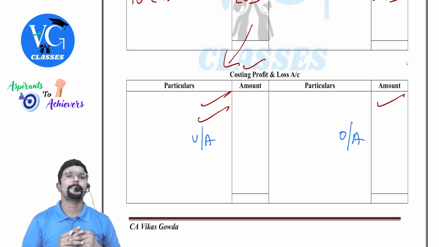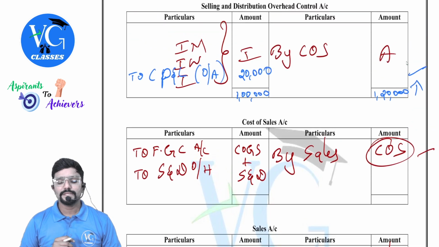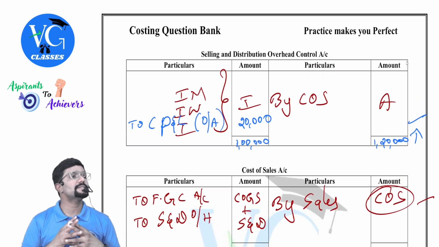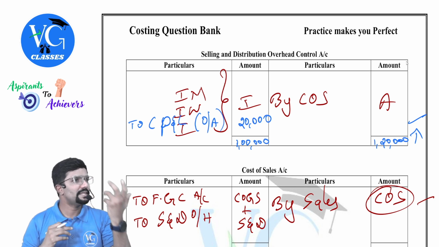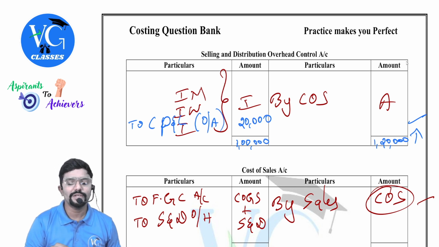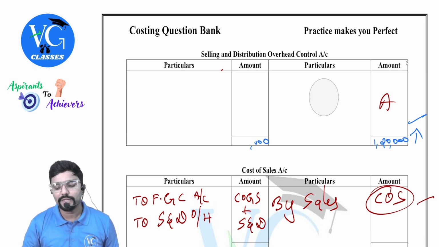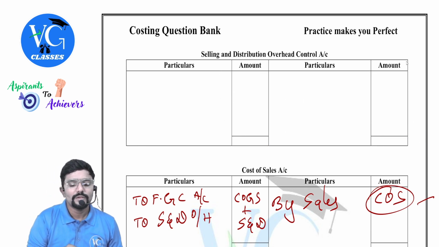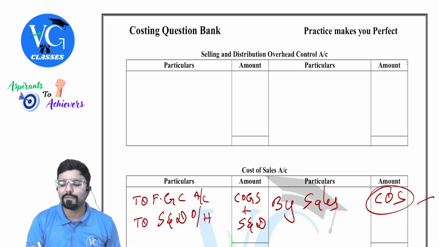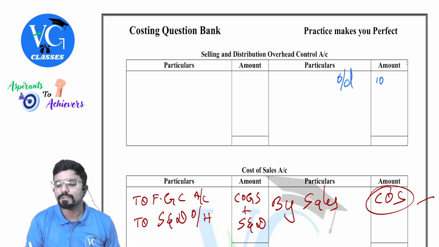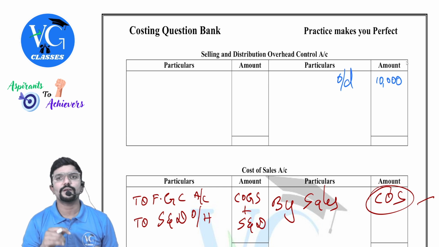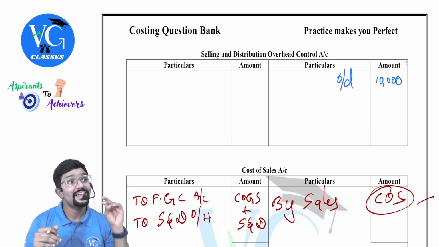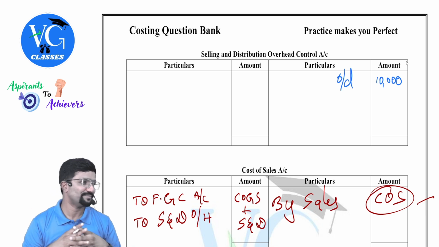Clear? Yes. Now, sometimes in the question, they will give opening balances for respective overhead, either debit balance or credit balance. So, in that case, we have to start the account with the opening balances. Yes, sir. So, for example, assume they have given credit balance. Credit balance 10,000. What it means, guys? Over absorption. When? This year or last year? Last year or last period.